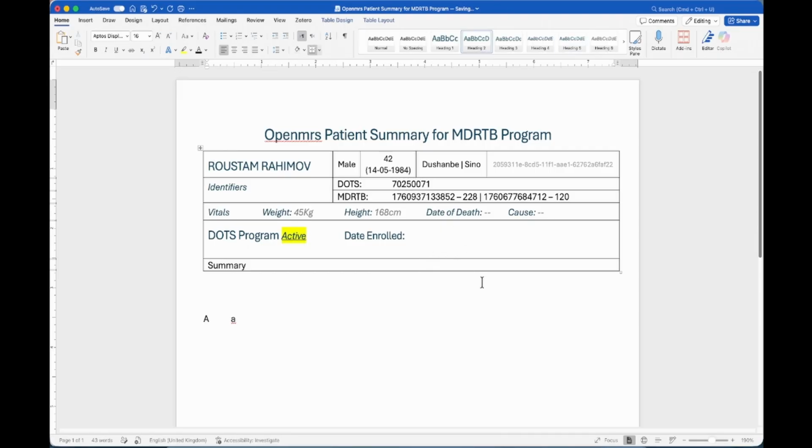Something like this. So active means the patient is still getting treatment or whatever.